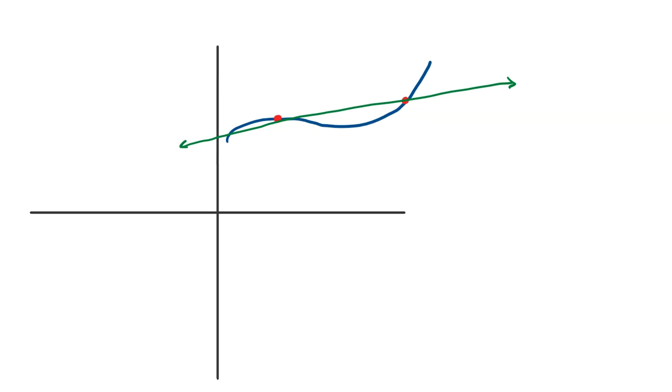But anyhow, what I'd like to do is figure out a way of calculating this line's slope, and the way this is going to happen is using function notation. Alright, so this first point, the lower point, let's assume that it has a generic x-coordinate of x. Then if this is the graph of a function, its y-coordinate is going to be found by plugging x into the function. Namely, its y-coordinate is going to be f of x.